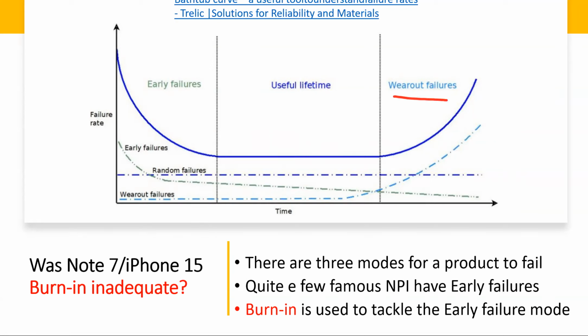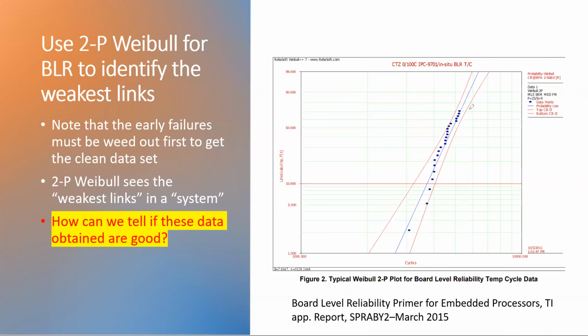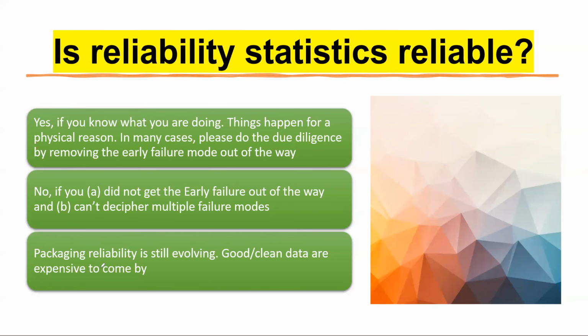And in order to study the wear outs, you need to get this curve like this; these are all sort of trying to capture the wear out. All the flat part. And then the outlier here, you really need to remove by knowing what went wrong. So at the end of the day, is packaging reliability good? Is it reliable or not? It depends on your personal interpretation. But your homework is to get the early failure out of the way.